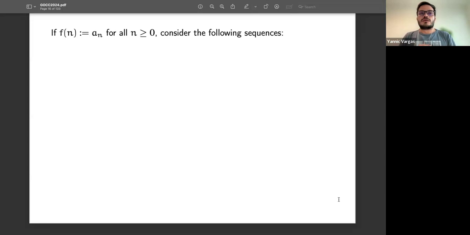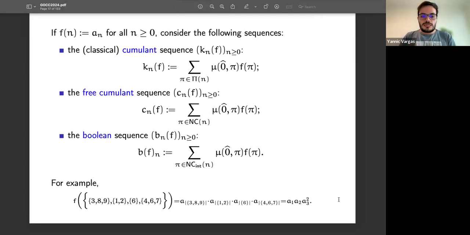This is sometimes called, I think, the exponential transformation or the logarithmic transformation of a sequence in theoretical informatics. And so here what we want to do is to play the same game from any general sequence. So from any general sequence of terms a_n, I'm going to construct the sequence of cumulants, the classical cumulants. So what I'm doing in this definition is showing you exactly the same kind of relation between the sequence of cumulants and moments.